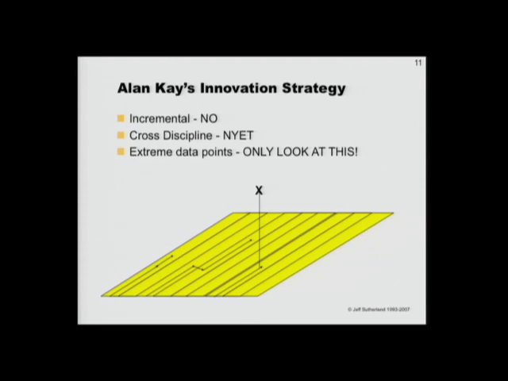here's how we invented all this stuff. He said, think of this as a steel plate with grooves in it. And some people, some research labs, maybe most research labs, get in a groove, become highly specialized, and they make small incremental improvements for the whole life of the lab. Companies do that. People do that. And this is a good thing, but we would never have invented any of this stuff at Xerox PARC if we did that. Now, we looked at other labs. They would get in a groove and become highly specialized, and then they'd look over at someone else in another groove, and they would say, gee, this stuff in another business domain, if we brought it together with what we're doing, we could make even bigger leaps in innovation.